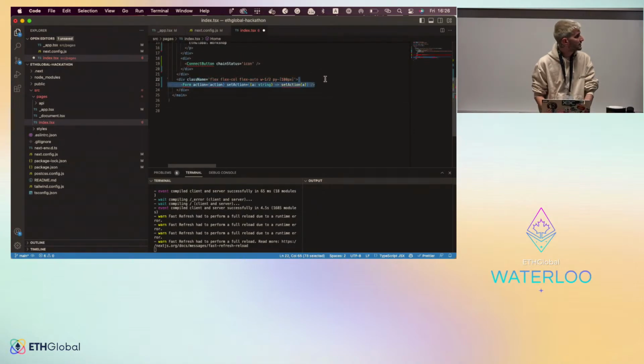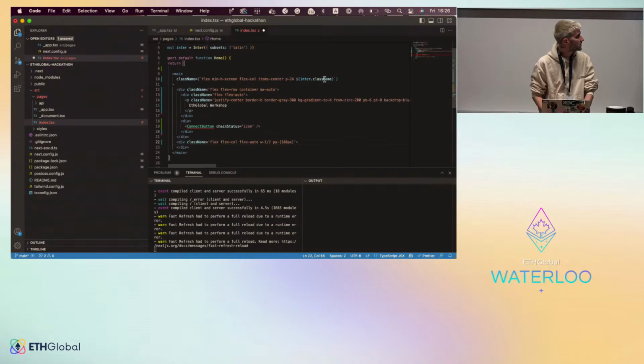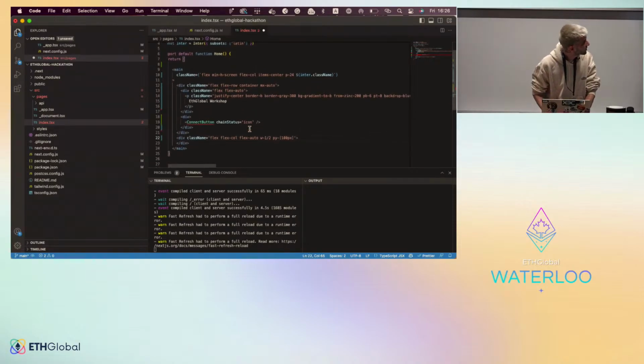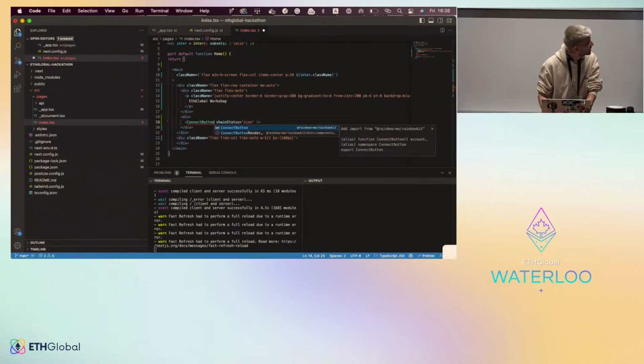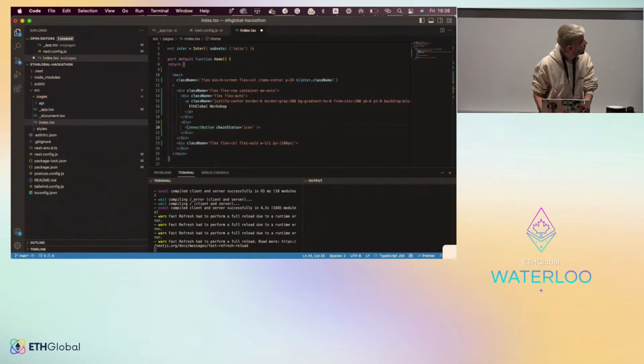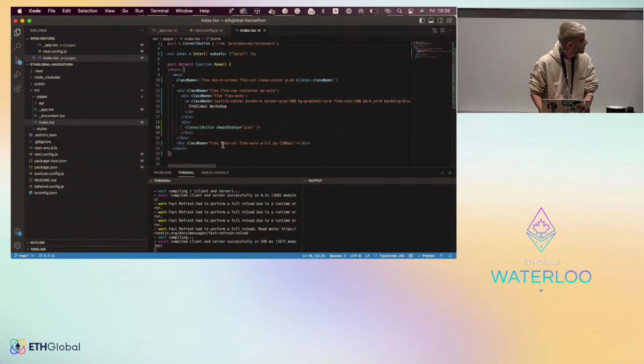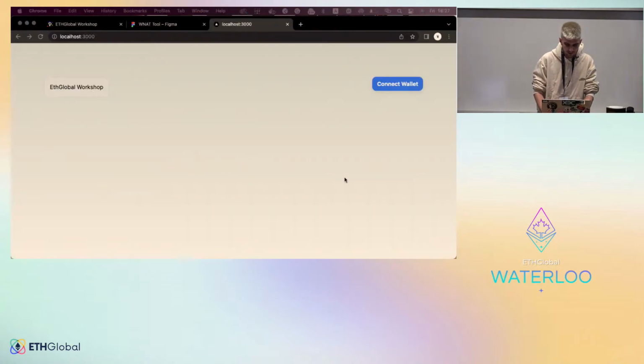I have pasted this piece of code from the repository, which is live, and it is tiny, really. It changes the title on the top left, and on the top right it adds a button which says Connect Wallet, right?